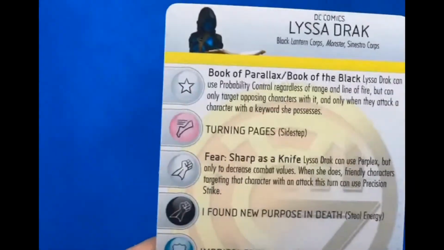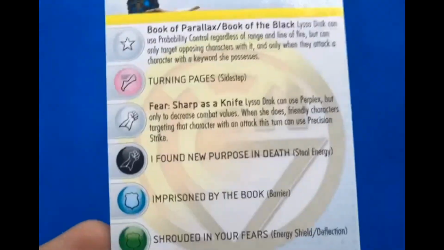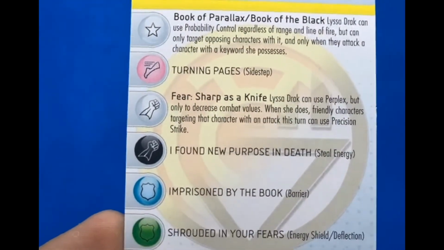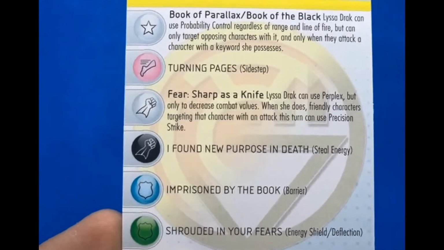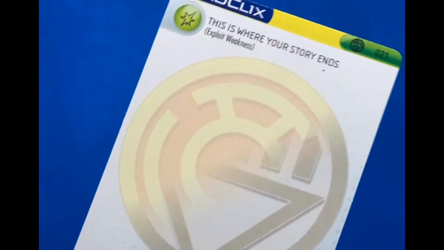They can hit anywhere on the map as long as you have a theme team going. She also has Fear, Sharp as a Knife. Lysa Drac can use Perplex, but only to decrease combat values. When she does, friendly characters targeting that character with an attack this turn can use Precision Strike. So, just a nice little benefit to your Sinestro Corps team.